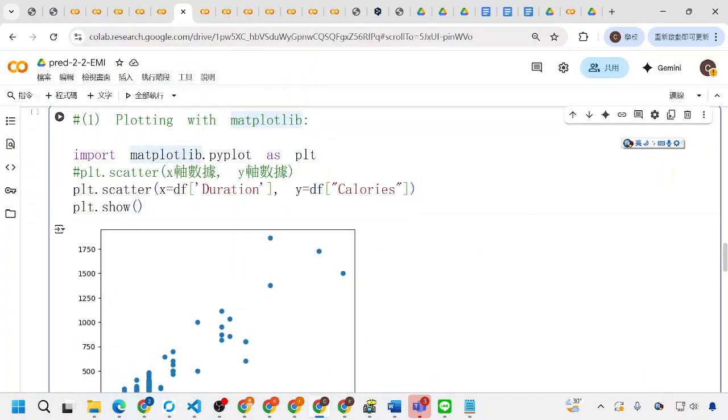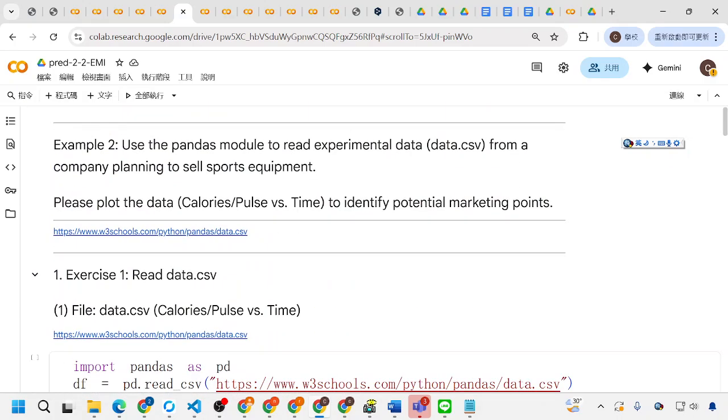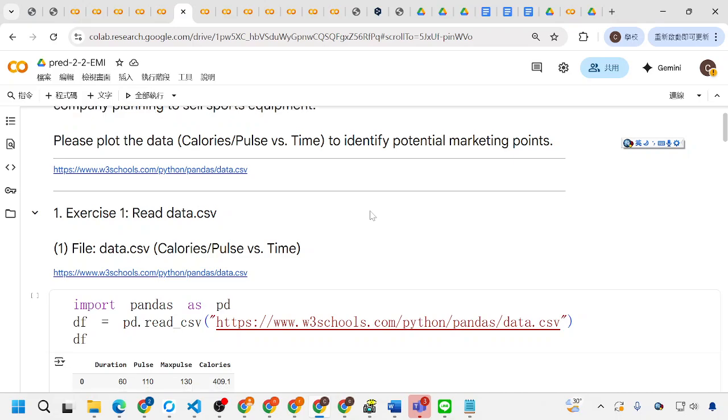We'll use the pandas module to read experimental data.csv from a company planning to sell sport equipment. Please plot data, calories to charts to identify potential marketing points.